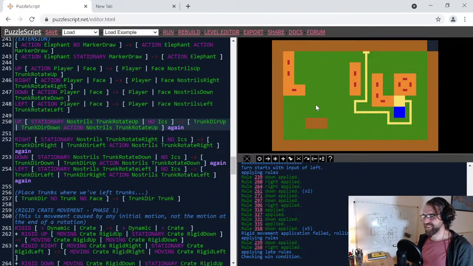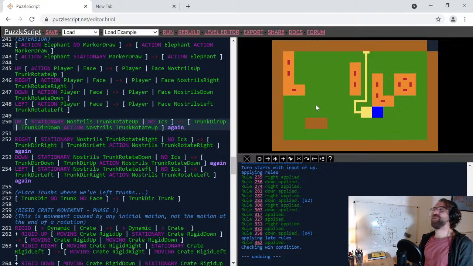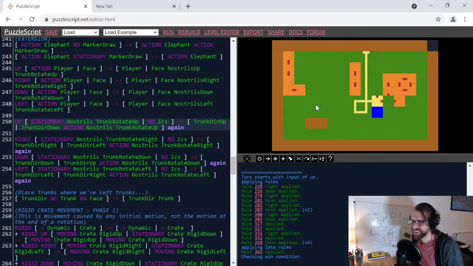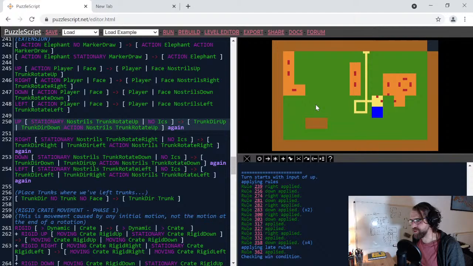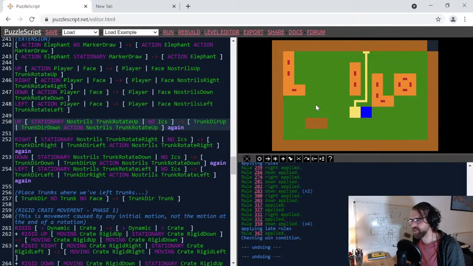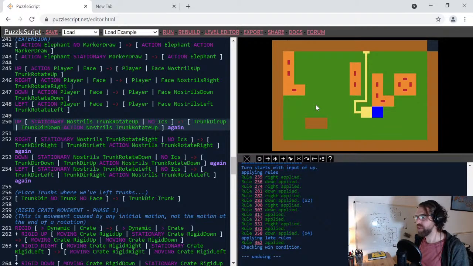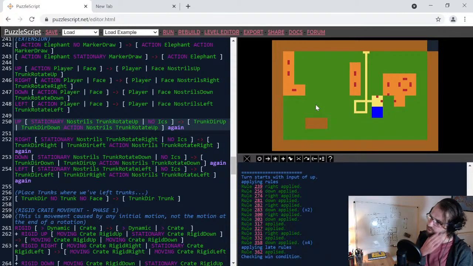Ooh. Oh. Whoa. What was that? There's some things I can't quite tell if it's, because that's not a valid move, because I'm crossing my trunk over itself. So that might be happening purely because there's a case that I've assumed will never happen, and so I've just not implemented it.